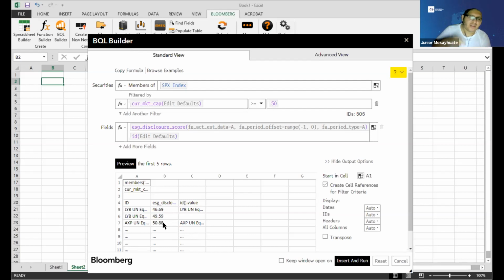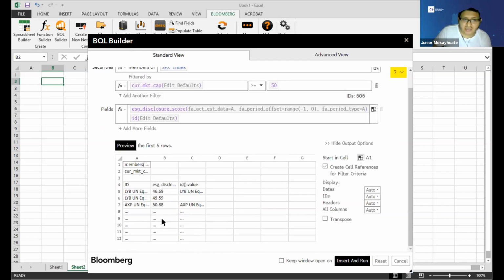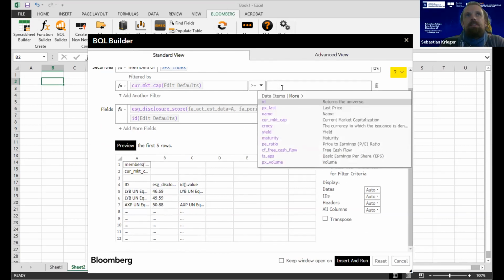But you're filtering by current market cap. Yeah, and you're looking at ESG disclosure. So yeah, we're looking at different things.